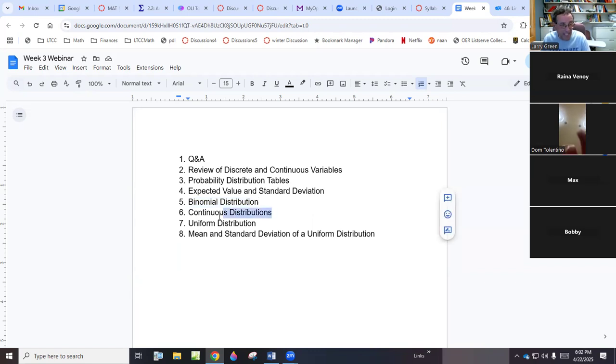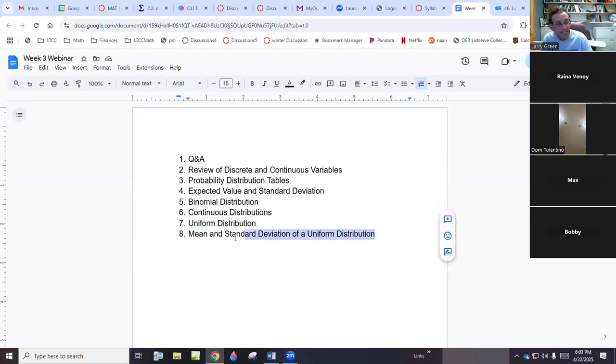Okay, then we'll talk about continuous distributions. So when you have a continuous variable and you want to talk about, well, how do you understand that distribution? It gets much more complex. Then we'll get into a very specific case of a continuous distribution called the uniform distribution, which is not necessarily the most important, but it is the easiest to understand. Since this is the beginning of distributions, it's good to start easy, and then we'll move on and definitely get harder after that. We can actually do the math very simply, and you'll see how that works.